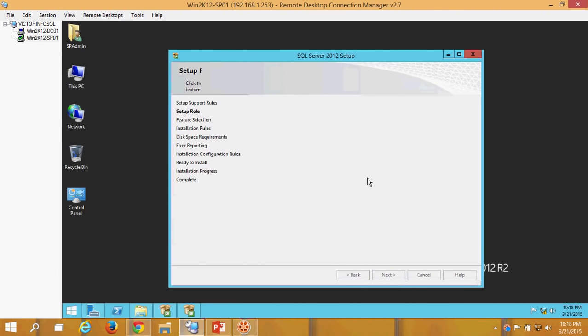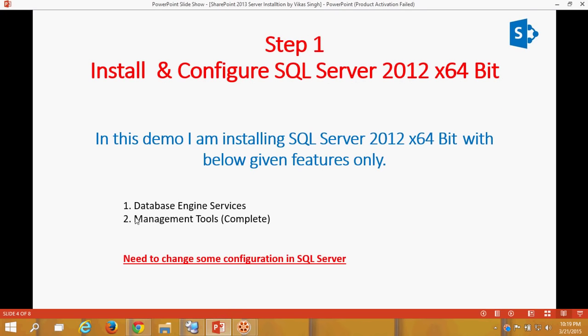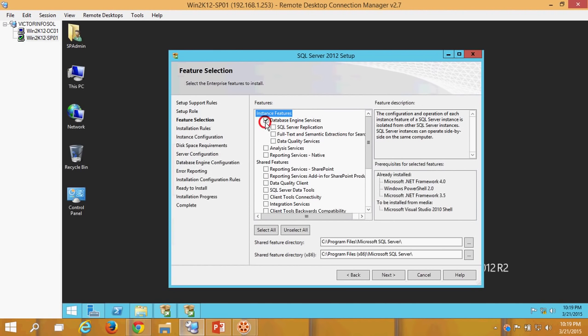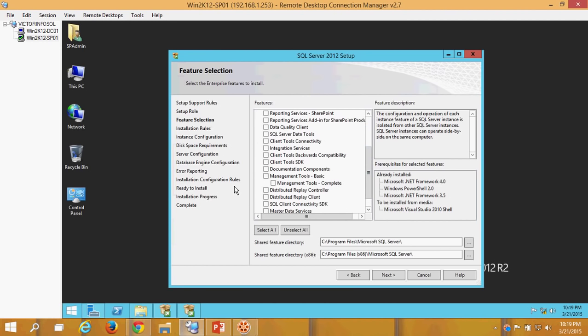Click next. As mentioned in document, I am going to select database engine service and management tool only. Click next.